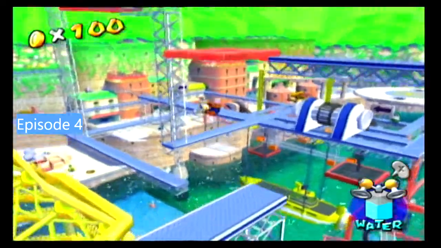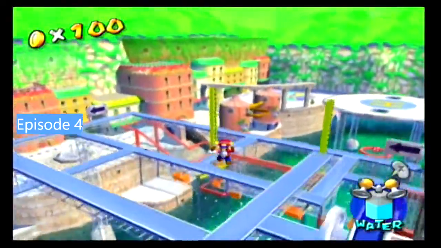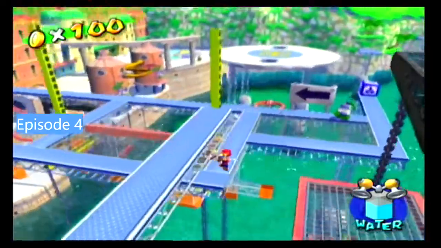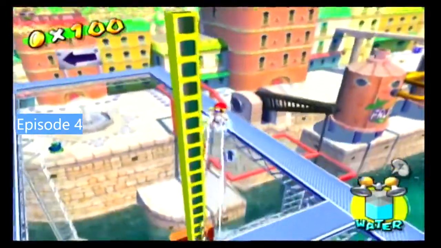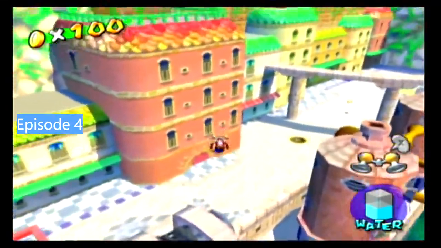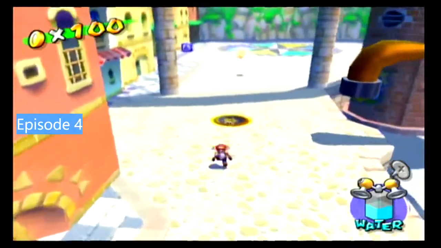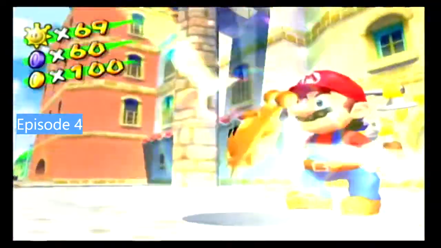And as for the shine, it spawns. Nice. Ooh. And dive. And there's your 100 coin shine.